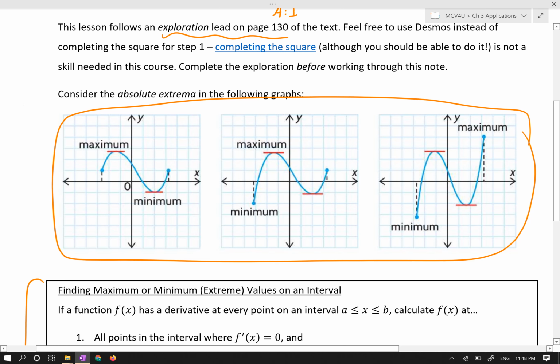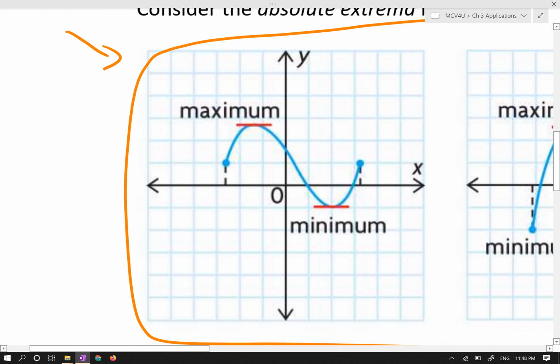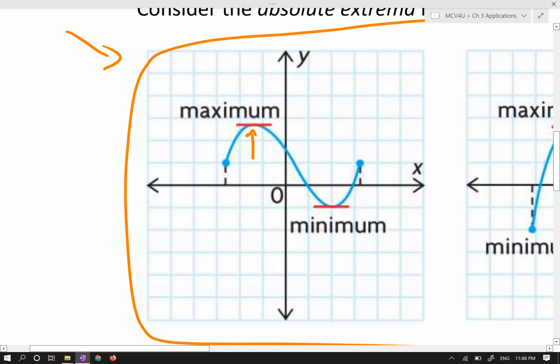So first of all, these three examples. Let's look at the first graph right here. A maximum value we're expecting often, not all the time, but often, we're going to be finding the maximum values over a given interval. We're going to be finding the maximum values where our function has a local maximum. Okay, and that is where our function has a turning point, where it changes from increasing to decreasing.